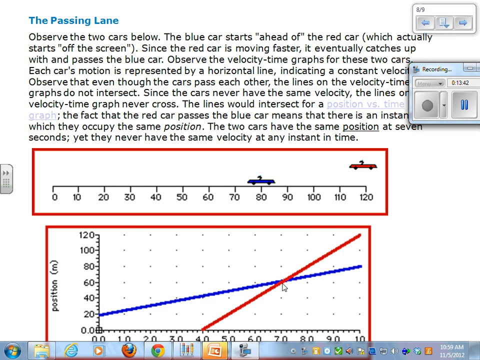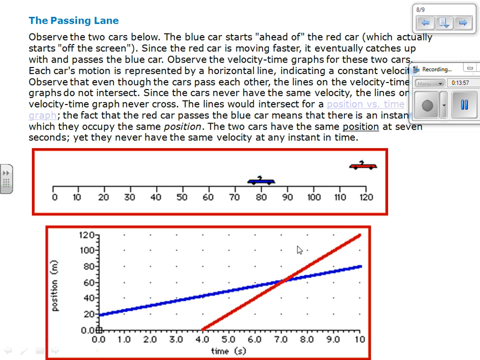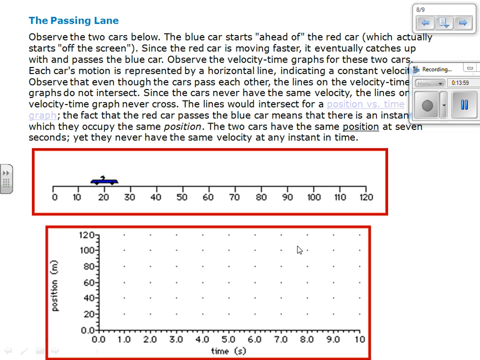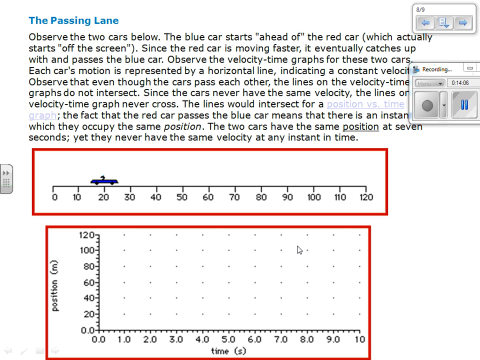60? How would you do it if I just gave you the graph? How would you find out what point they actually cross each other just from the graph? I'm going to have to stop the animation here for a second. I go where they cross, and then go. How would you do it, Nick? Find the second point where they cross, and you go up and over and find the position point where they cross. There's the blue one.